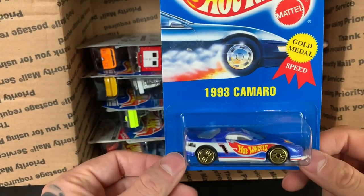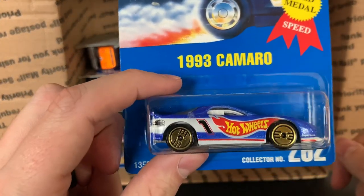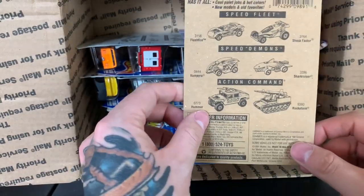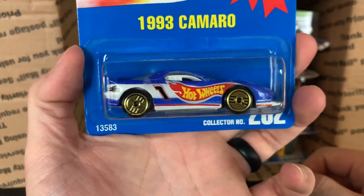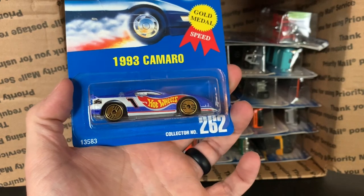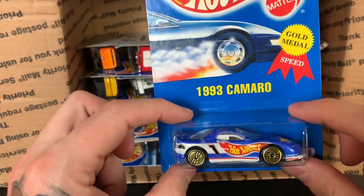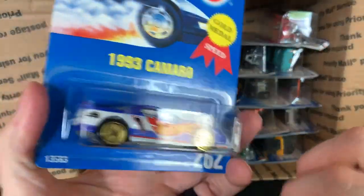Whoa. Now, gold metal speed. Oh yeah, it has those. This thing is awesome. 1993 Camaro. This thing is wicked. So, look at this, copywritten in 1991. Oof. Gold metal speed. Look at those wheels, you guys. Now, I always forget the name of these wheels. I mean, I've been studying up on my Hot Wheels research and learning all the wheel types and everything, but it just slips my mind. Gold medal speed. Wow. I think sweet. I don't know if I want to open that one or not. But then again, I think we're going to eventually.